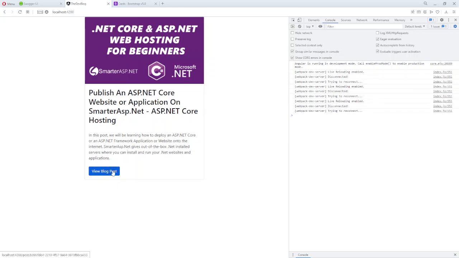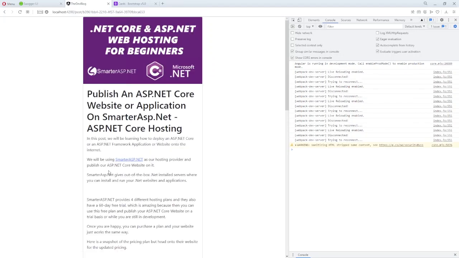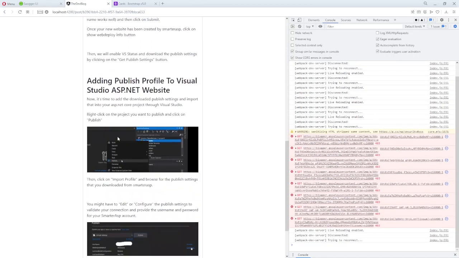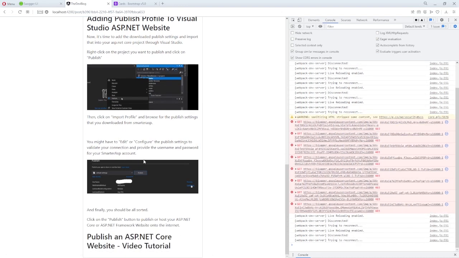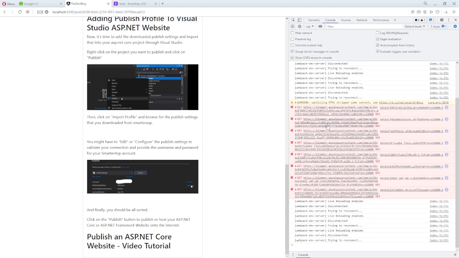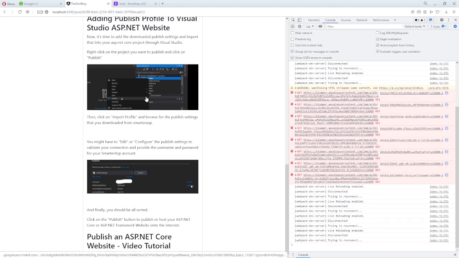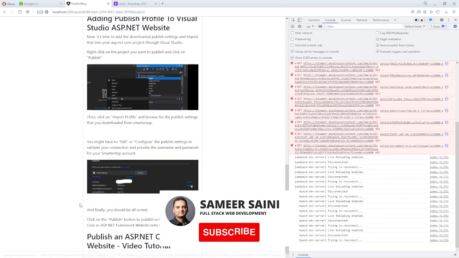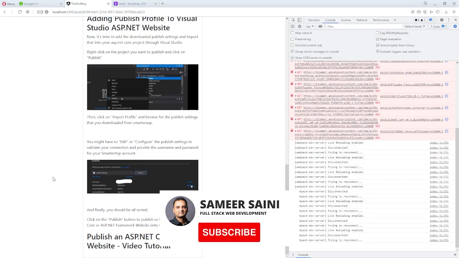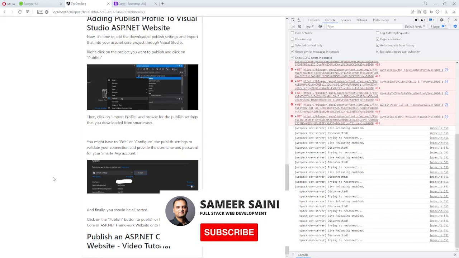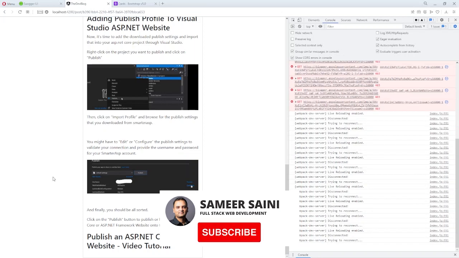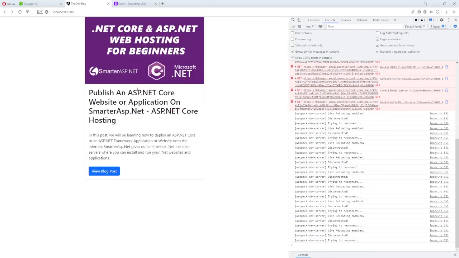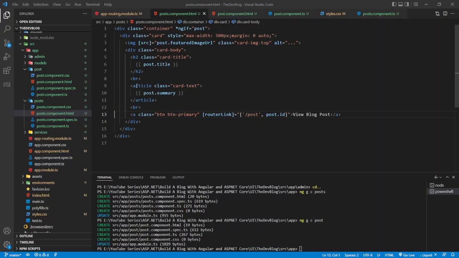And if I hover over here, it is going to slash post slash the ID. So if I click on that, it's actually bringing up the entire article, and you can see it's sometimes loading the images. As I said, it's localhost, it's not able to point it to the blogger location of the image hosting URL, but you get the point. This is your blog post, and it's working with your ASP.NET Core application, and we are using Entity Framework Core to talk to the SQL Server database. And this way you'll have all the blog posts over here.